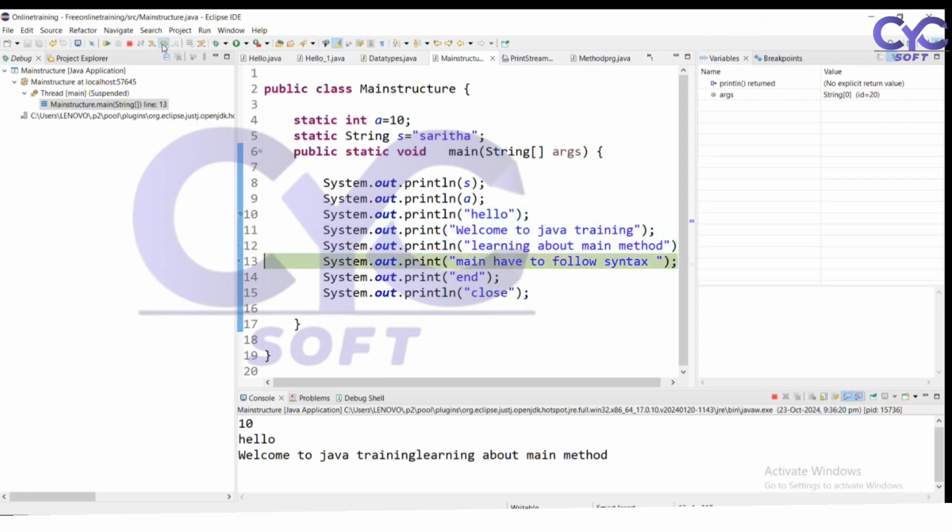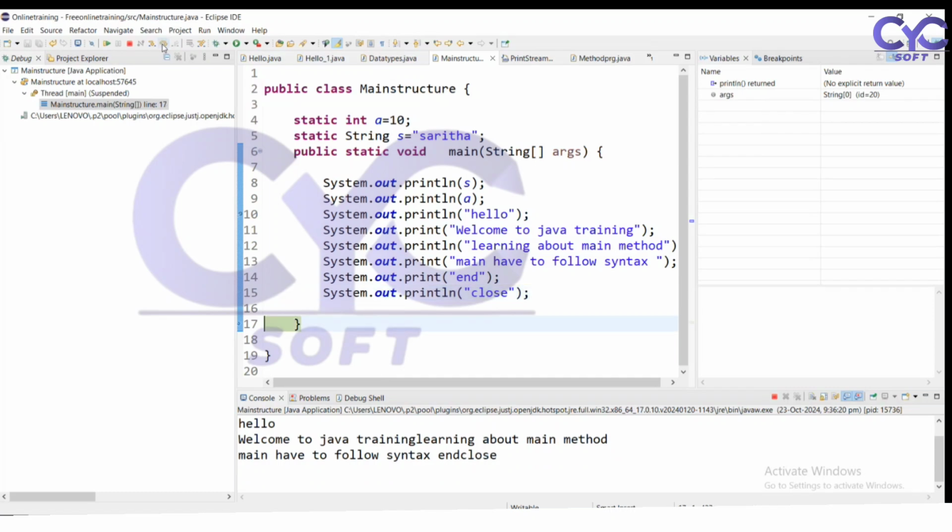It will print in the new line and it will print with the space and it also prints. So println, after printing, it is going to be waiting in the new line. Before printing, it will not wait in the new line. Okay. Suppose if I don't want to print this statement, I can use the comment.